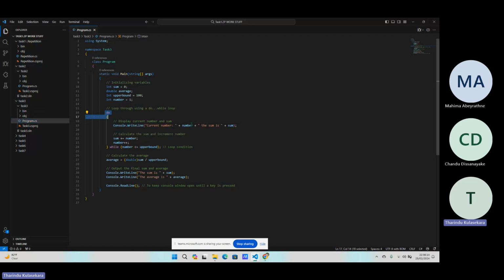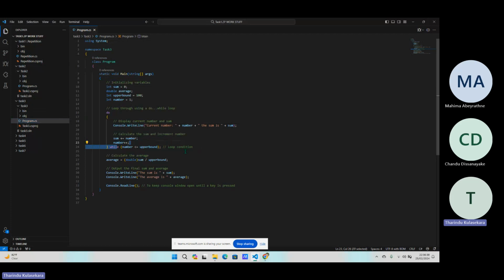Console.WriteLine: current number plus number. The sum is sum. Then we calculate the sum and increment the number: sum plus number, number plus plus. In the while loop we put the loop condition, which I implemented as while number is less than or equal to upper bound.